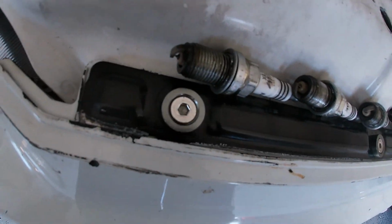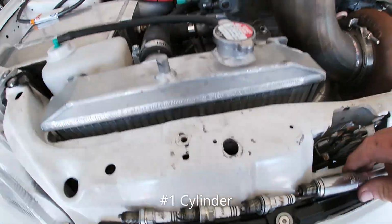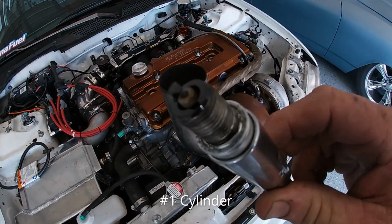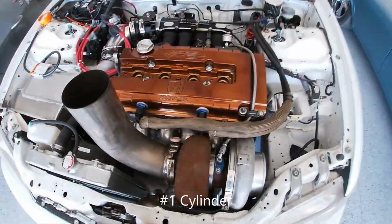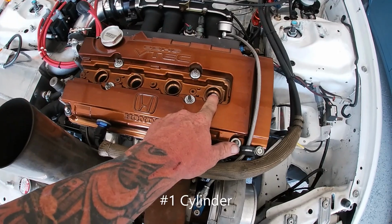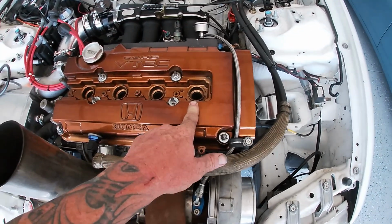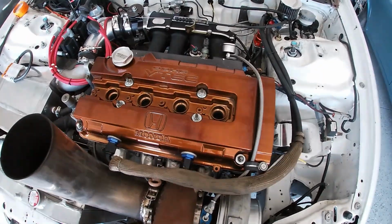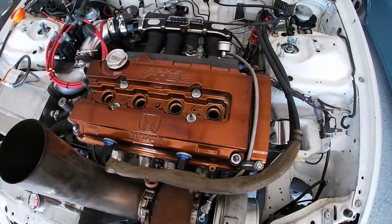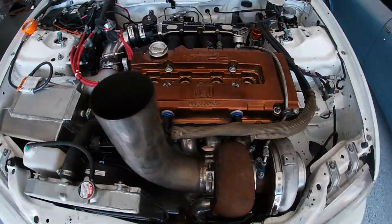Well, we pulled the plugs out. They're not looking too shabby. 1, 2, 3, and then we get to number 4, which has got oil all over it. So I think this number 4 cylinder is going to be the culprit. Like I said, praying that it's the head, because that's an easier fix than pulling the pan and pulling the rods and pistons out. But I don't know. We're going to jump in here and see where we're at.